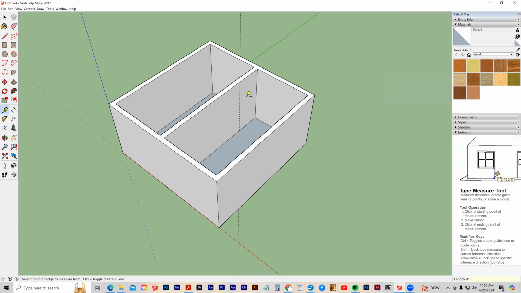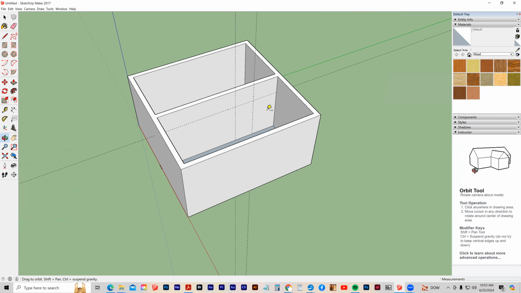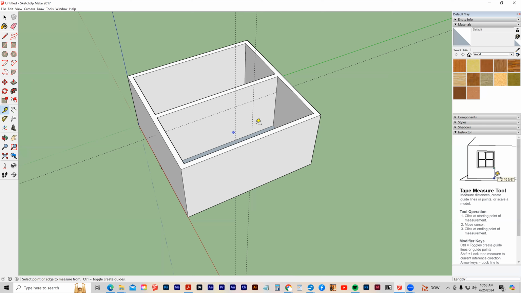So I just type 4 feet, hit enter. Now from that guide, I'm going to drag again and type in 3 feet. And then I'm going to start from the bottom and drag upwards and type in 7 feet. And I now have a door that's 4 feet from the wall, 3 feet wide and 7 feet high.